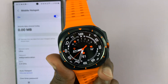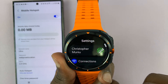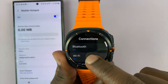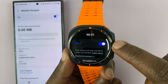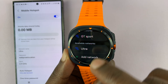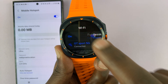So all I need to do now on my watch is go to Settings. Let's go back to the main settings page. Go to Settings, then go to Connections, and then go to Wi-Fi. Now under Wi-Fi, make sure Wi-Fi is on, and then scroll down under available networks and look for your hotspot. You can see my hotspot is called Ultra and it's been discovered here.